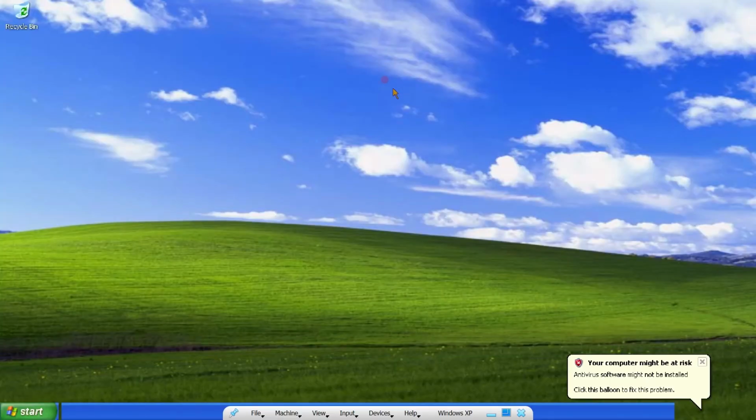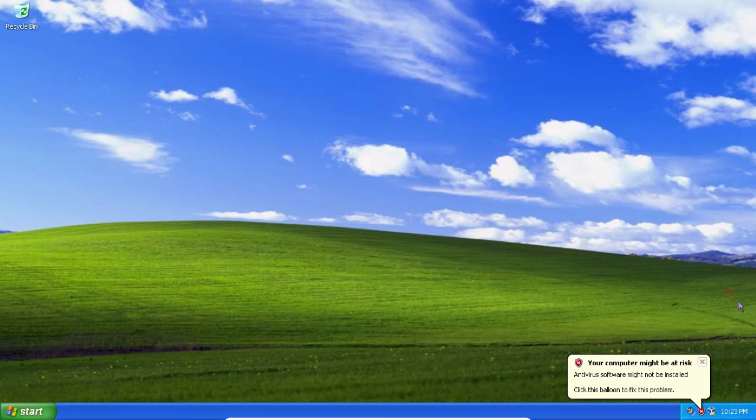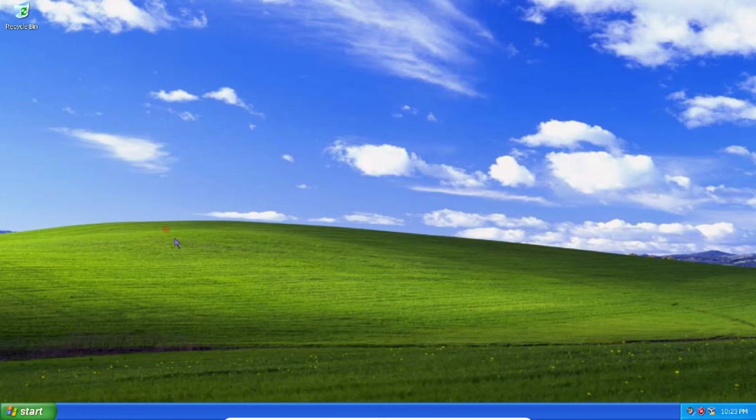So as you can see, it has loaded to Windows XP. When I tried to record the Windows XP setting up, it just glitched out and won't record. But you can just follow the steps to boot to Windows XP. It's just pretty simple. Click next, and you will get do you want to protect your PC? Click next, and you will be asked to enter your name. I just entered my channel name, and you can enter second user, third user, fourth user, and fifth user too, and just follow along with the steps.